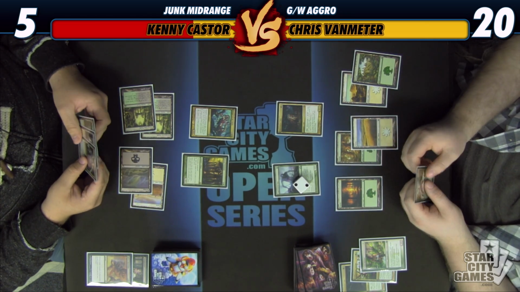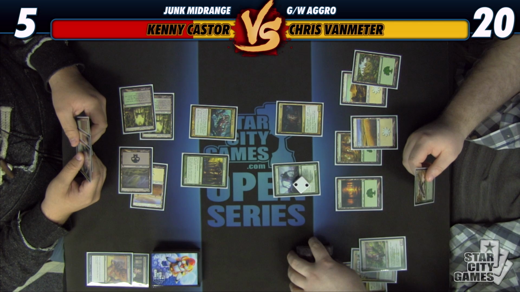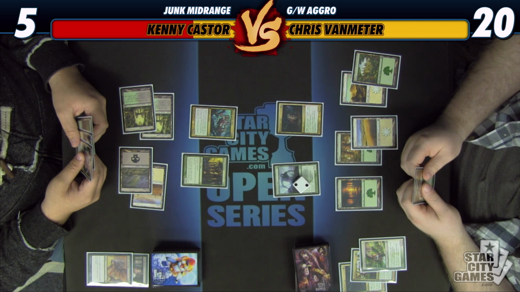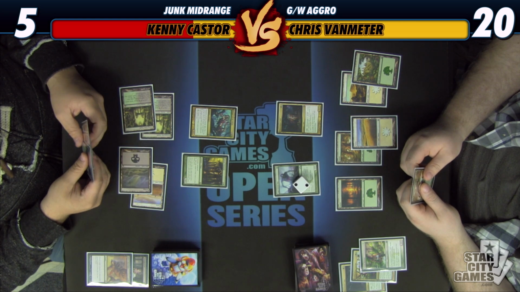All right, so we drew our land. So we can attack. And then he has to block with both of his creatures.